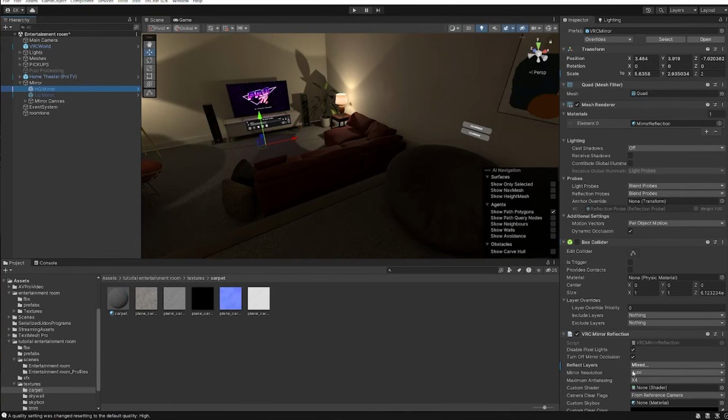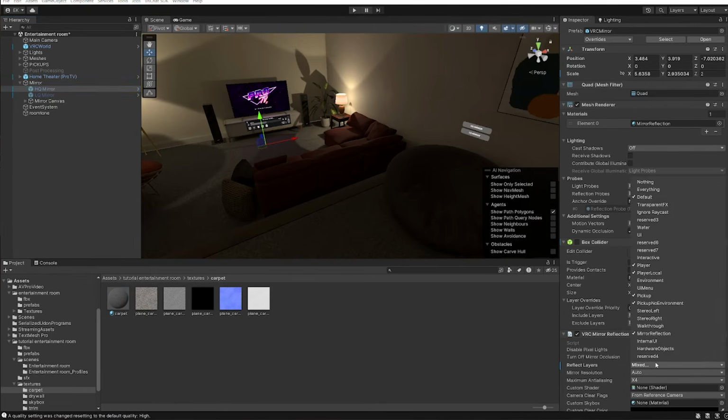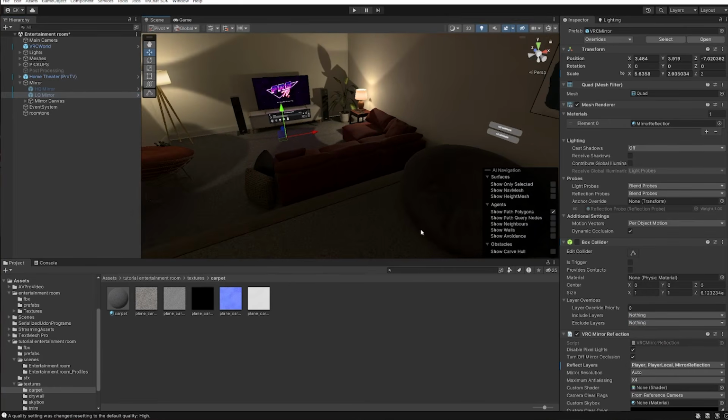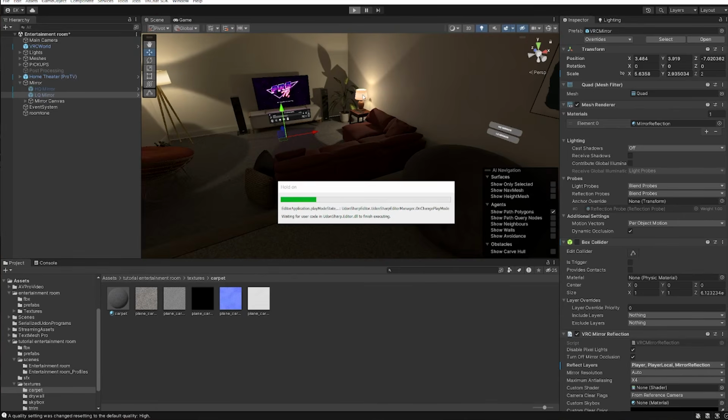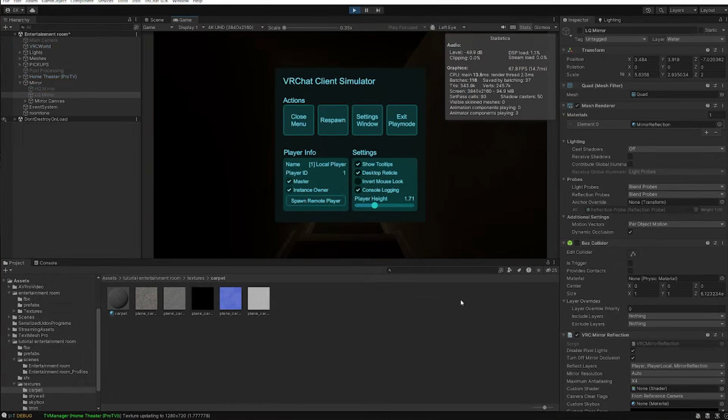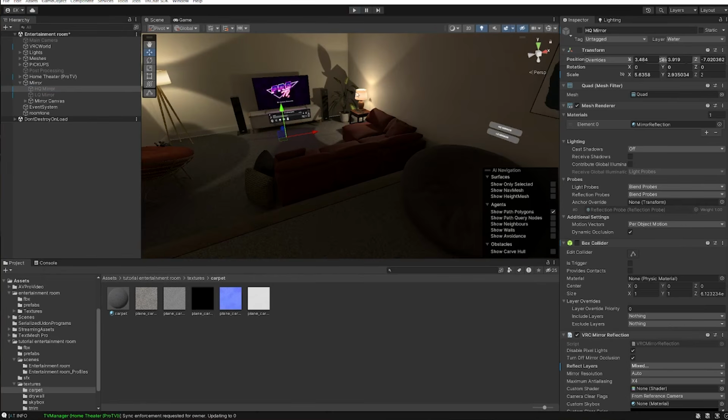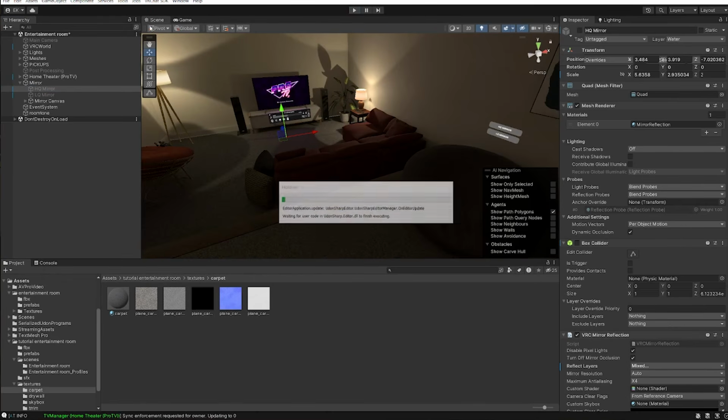Right now the HQ mirror is set up to reflect, it looks proper. The LQ, because we had fixed it on the Quest version, should be fine. I'm going to play this scene to make sure nothing breaks, because when you're uploading, you're essentially just playing the scene, or compiling everything. So when we compile everything, let's make sure that nothing breaks. I've got the LQ mirror and the HQ mirror selected. It looks like it still has the proper layer selected, so nothing broke. We can go ahead and upload this to PC.